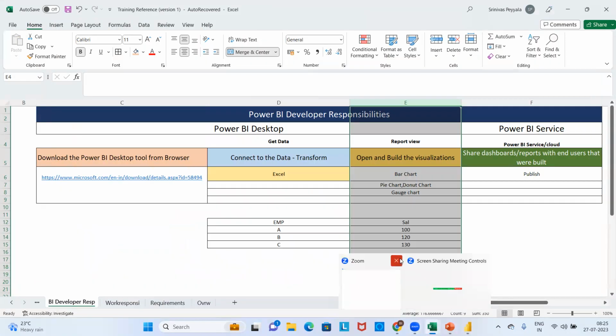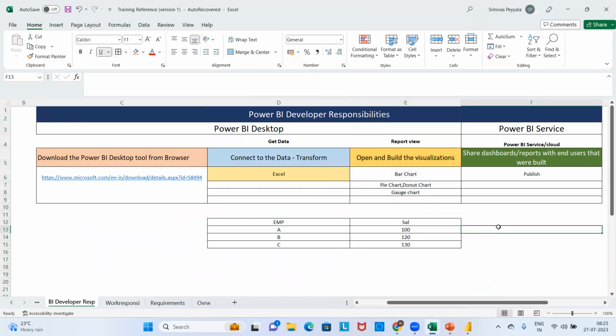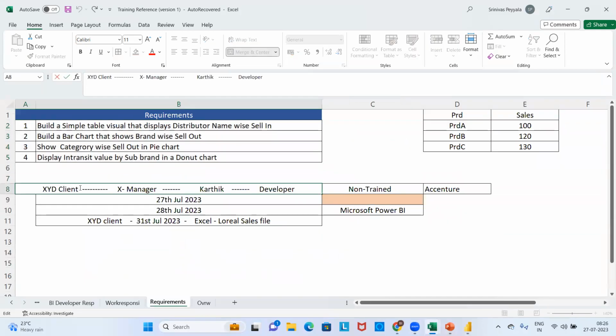So who is giving business to your company? Accenture, the client. Who is paying money to your company? Obviously the client. So Karthik is working for this client. After he creates the report, he cannot keep his reports on his laptop. He cannot share the reports by email or Facebook or some social environments.